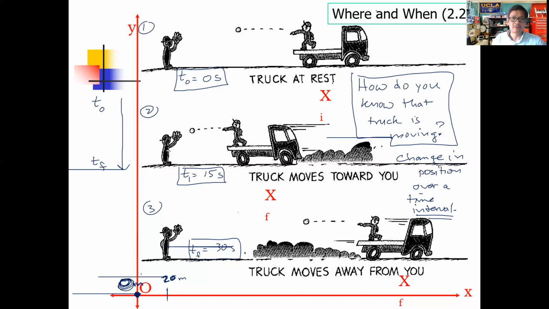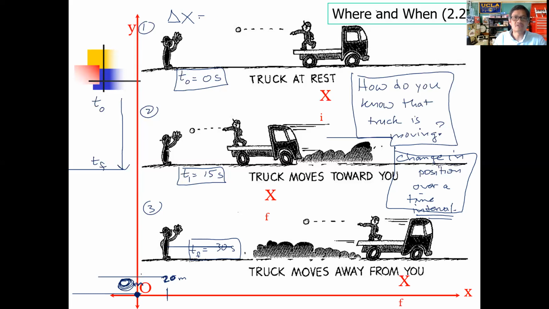So with that said, how do we recognize that there's motion? We recognize that there's motion when there is a change in position over a certain given time. All right, so that change in position, let's go ahead and write this down. Since we're dealing with only horizontal motion, the change of position is the change in the x coordinate, the x position.